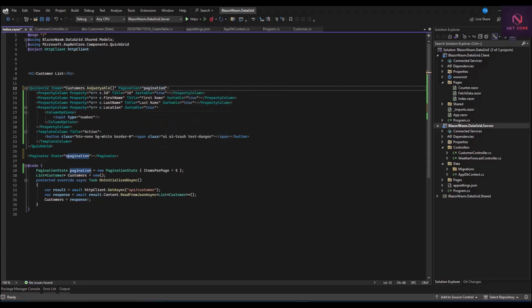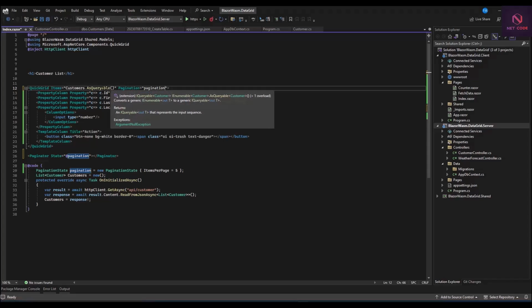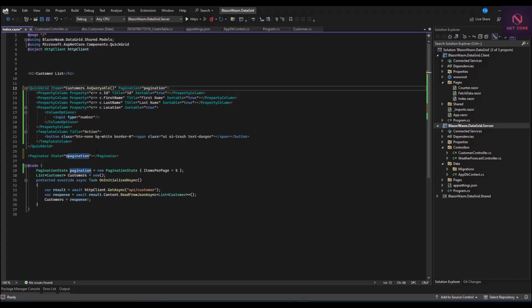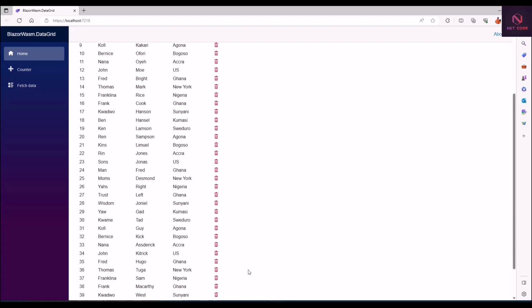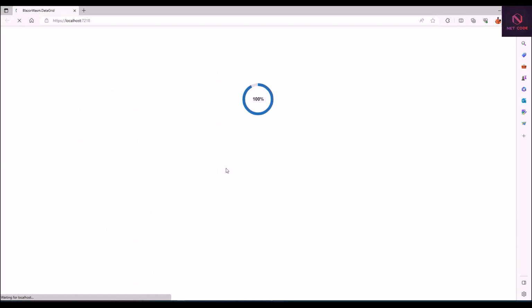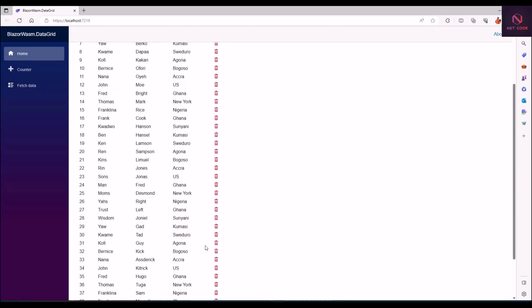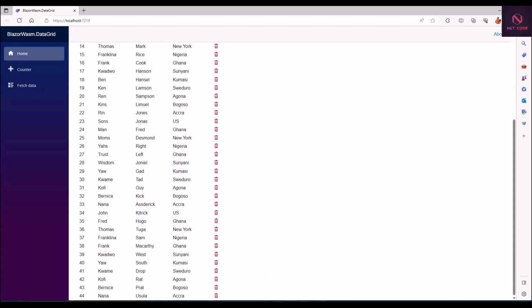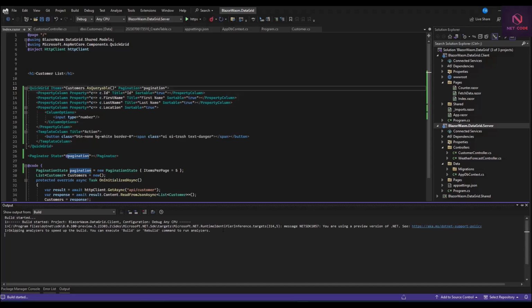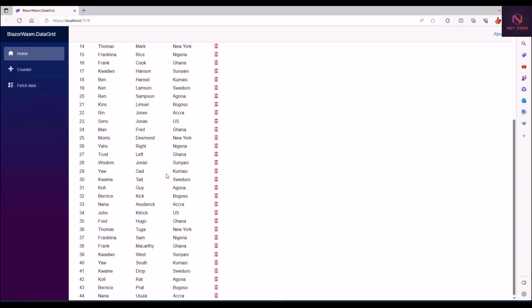So this pagination is an object that we have created out of the state, and the state is holding the items per page. So when it comes here, it means it's going to run the items per page as a queryable. So it's going to query the first 5 items displayed on the screen and query the next 5 items and so forth. Let's save this. Now edit this and let's refresh it. Hot reload is not doing magic for now unless we reload it ourselves. So let's see the magic.